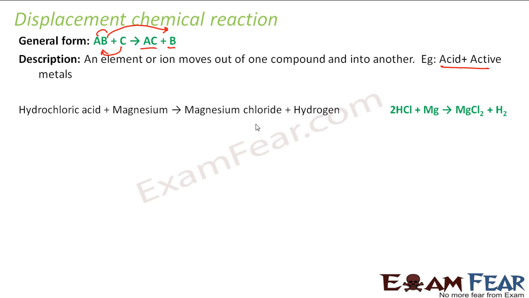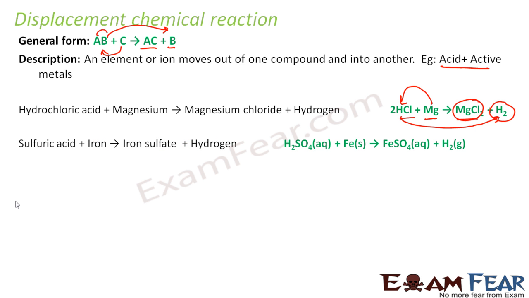We'll take more examples. So you have hydrochloric acid and magnesium, if you add, so you have hydrochloric acid and magnesium, what you get is MgCl2 and H2. So what you have seen is this Mg it came here and it paired with Cl and hydrogen is kicked out.